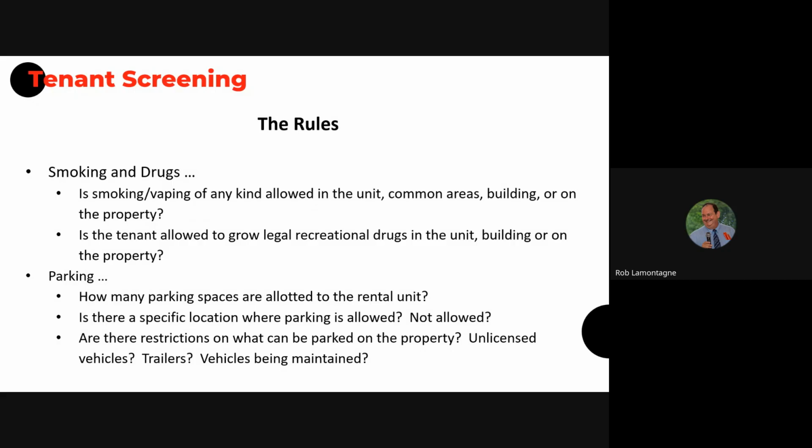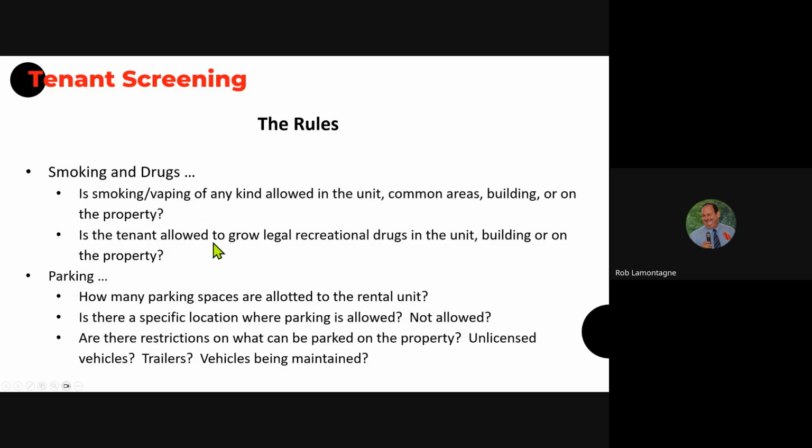That said, if there is nothing in the lease and the tenant grows pot in the backyard, the landlord can't do much. This is why the rental application is so important. It details the rules that are going to apply to the property, and those rules will form an addendum to the lease. Even in Ontario, you take the standard lease, and there's a spot in there that says additional clauses that apply to this lease, and you attach an addendum with all of the rules that you're going to agree to.